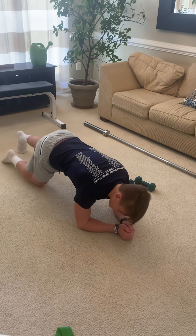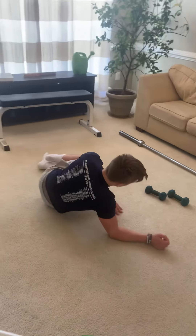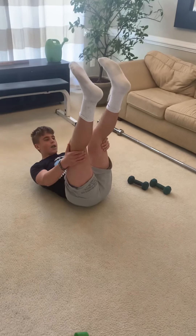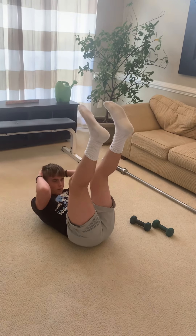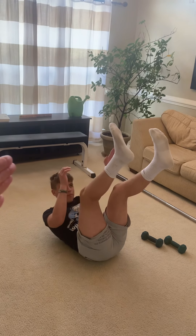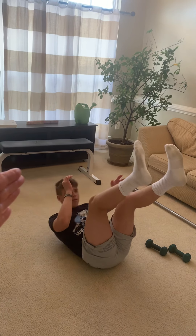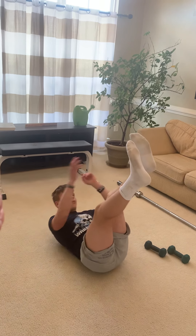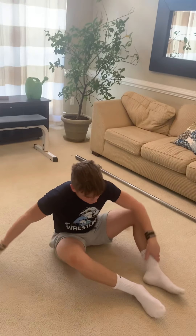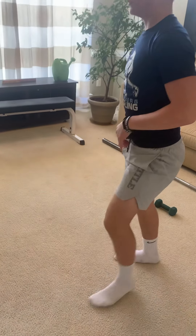Then he's going to flip over onto his back and put both feet in the air. He's going to crunch and reach opposite hand to opposite foot, hands straight out, trying to get to the side of your foot. You're going to do 12 of those — six each leg. You could also do all six on your right, then all six on your left. Your choice, but once you're done with the core, you're good to go.